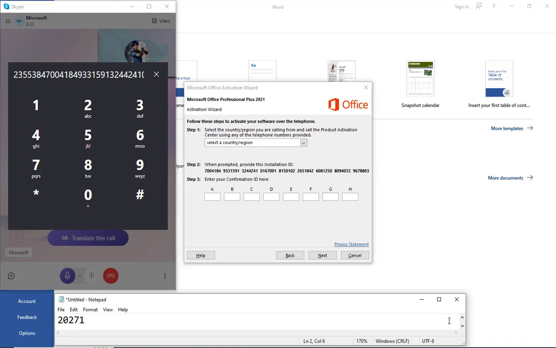202715. Again, that was 202715. Please say next after you have entered those in block A, or I can repeat that block again if you need. Next. Please enter 887565 into block B. Again, that was 887565. Say next when you are finished. Next.